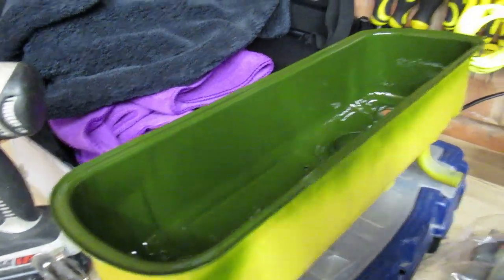So I've painted that up now, so I added one in and I've got carried away and I've started spraying the radiator. So I'm going to give it a couple more coats and then see what it turns out like.